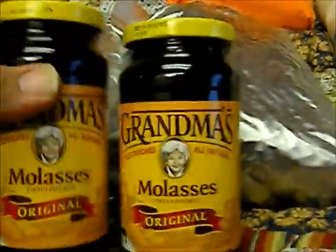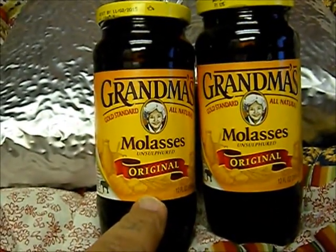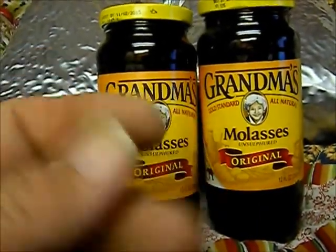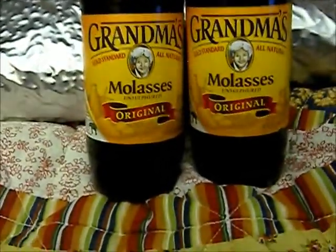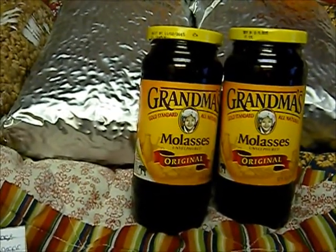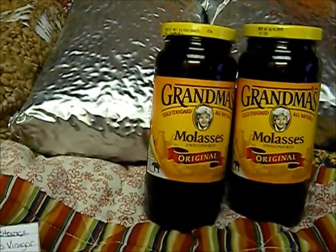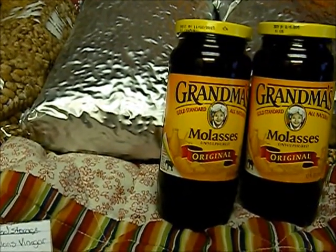Now I had probably 10 jars of this stuff. You can use it for gardening, like if you make the compost tea. But we use it for barbecue sauce. I make my own barbecue sauce, and I use molasses and ketchup and vinegar to do it. So as long as I'm stocked up on those 3 things, and I can make ketchup actually out of dehydrated tomatoes, I have everything I need to make barbecue sauce from scratch. And that's why we prep with these.